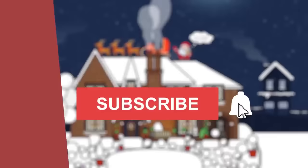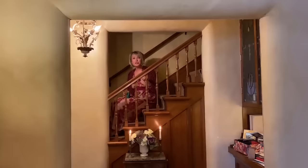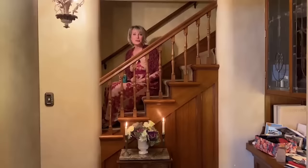I want to continue with my holiday home tour and show you my living room, but I thought it might be kind of fun if I revealed it to you from the same perspective that my boys, when they were little, and I guess even now that they're big, would see it for the first time on Christmas morning. So they'd come down these stairs. In the past, it would be festooned in greenery and all sorts of different ornamentation. But this year I'm being a little bit more simplified in my holiday decor. It's just my husband and myself staying home and being safe. So I streamlined it a little bit. But I want you to come with me and I'll show you what is revealed to them after Santa came to town.